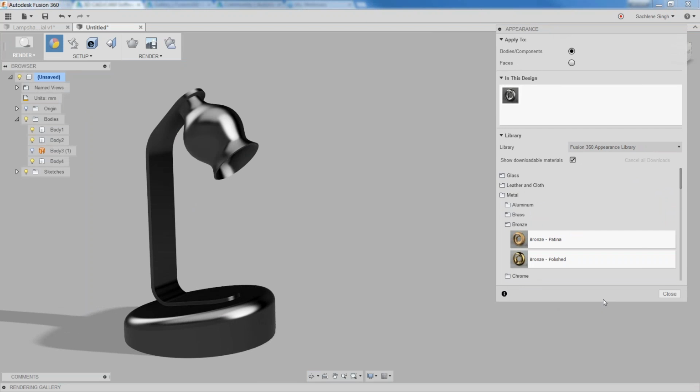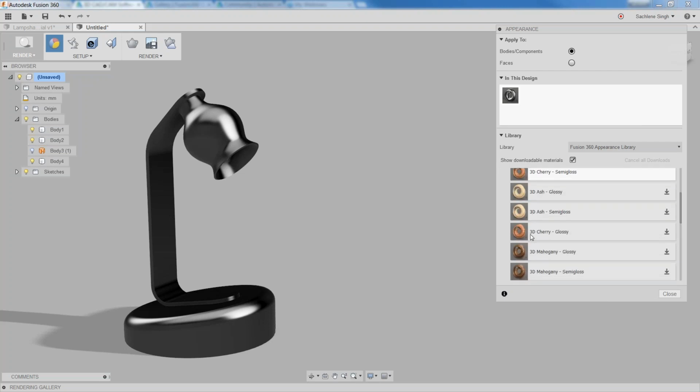But if you did want your physical material selected to affect volume and center of gravity and mass and stuff like that, you might be better off picking physical material. So under Appearance, you could go to Solid Wood and pick one of the appearances there. Let's look at mahogany.